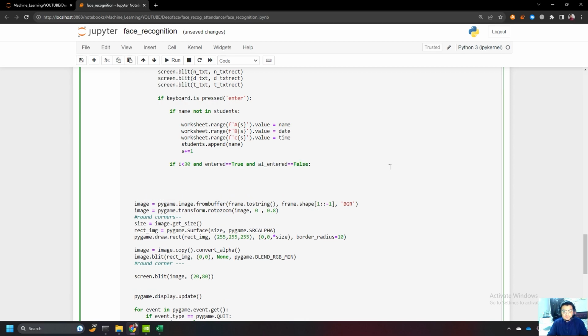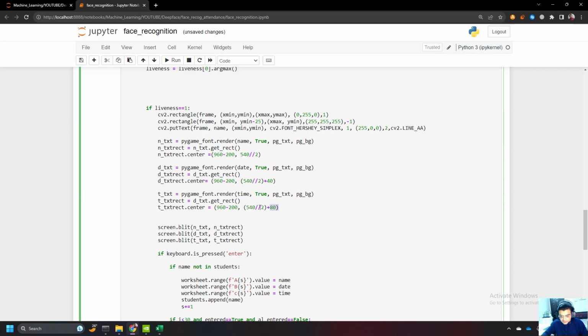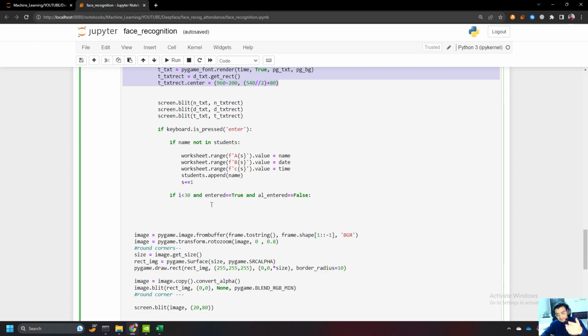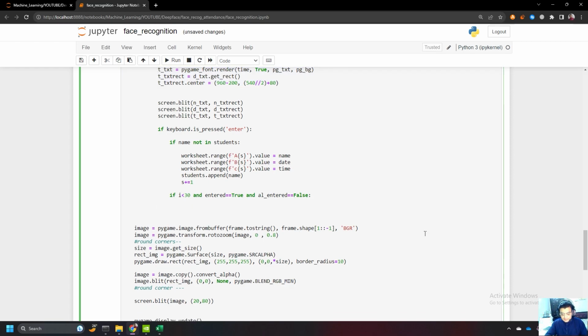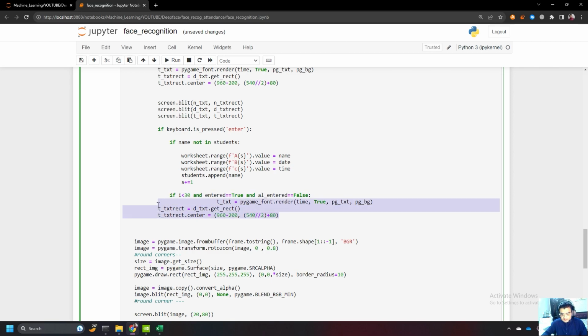So what do we need? We want to blit the entered sign there. So you can just go there, take this, which is used to blit or print the text here, and I can just enter that. The text, right?